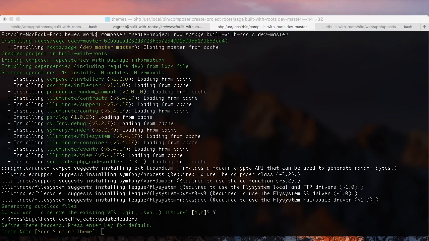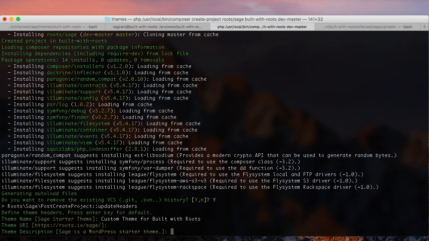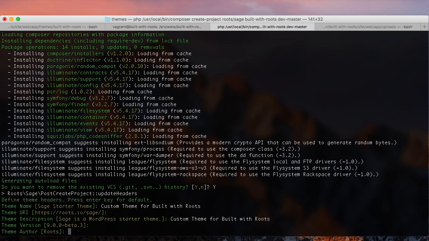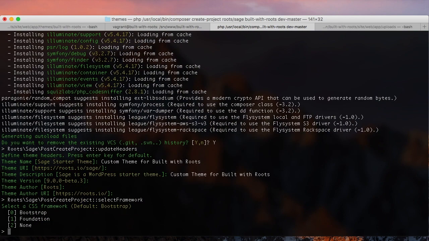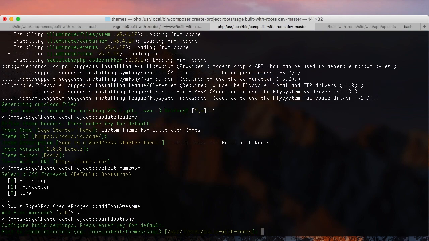And I want to change the theme name to this instead. And theme URI, that's fine. Just going to reuse that. And I'm going to use Bootstrap here, and Font Awesome. Yep, let's use it. I don't think I'll use it, but that's what I'll do.